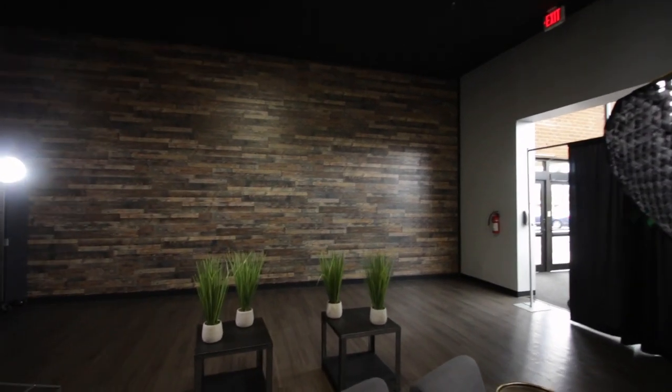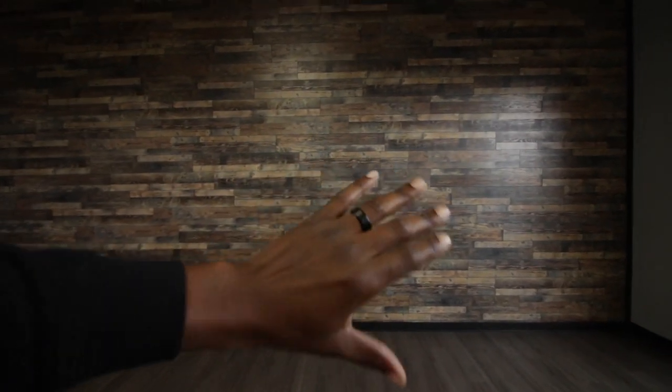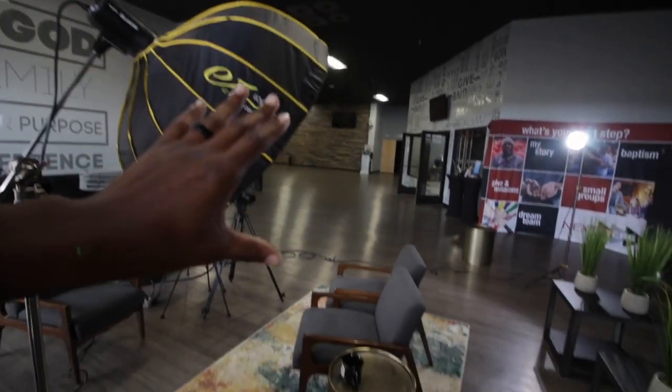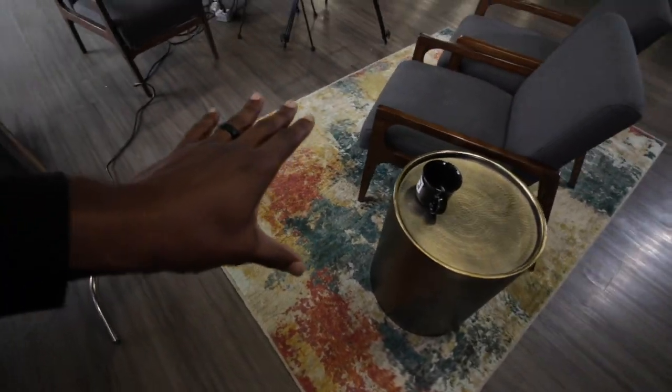The first thing you want to figure out is your location. This is a wide open space and we wanted to use this background — we thought it would be a good texture that looks great when blurred out. We decided to bring in a rug because this room is so wide open you can get a lot of echoes. Bringing in a rug helps dampen some of that sound. The room we chose is almost like a warehouse, and rooms like that are not treated for sound, which is a big issue. So we brought in the rug to really dampen the sound.